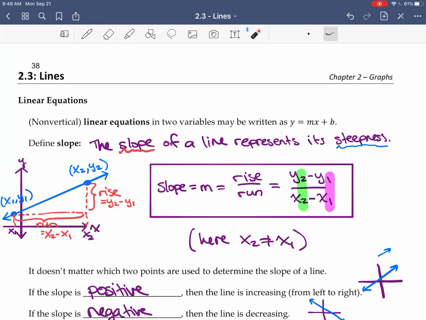In this video, we're going to do a few extra examples to deal with lines. So finding equations for lines in different forms, finding slopes, etc., graphing lines. So let's just jump right in.